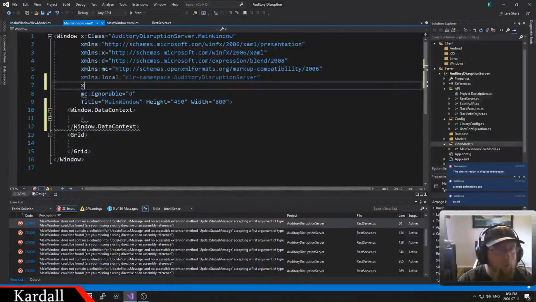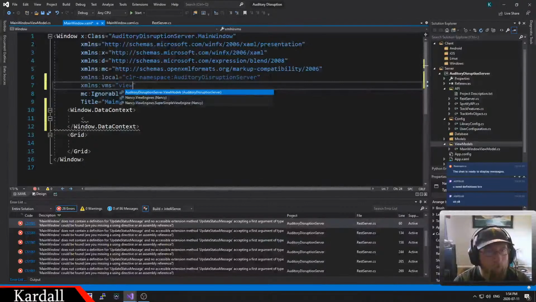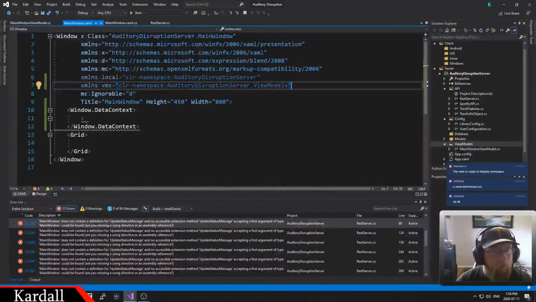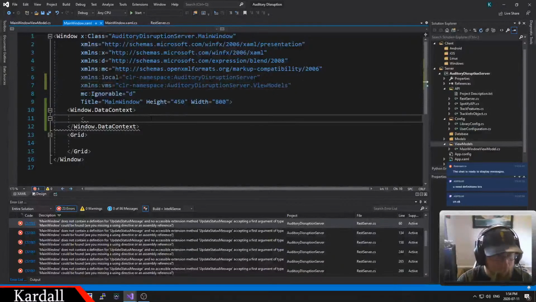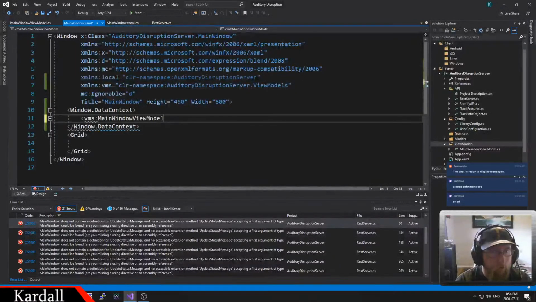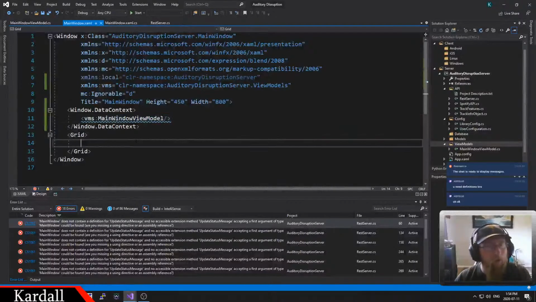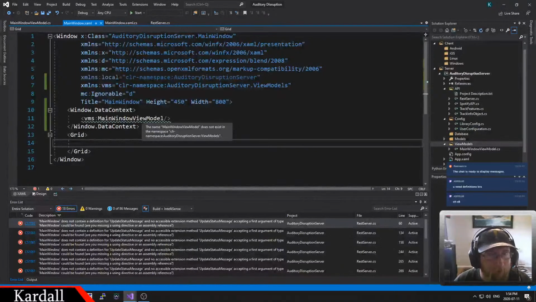We're going to call this XML namespace VMs equal to view models. Like that.